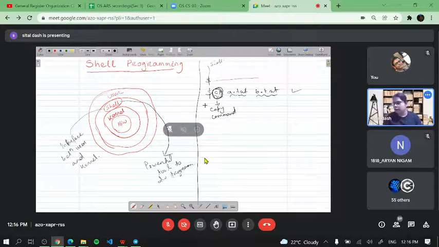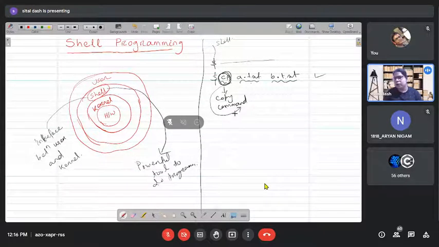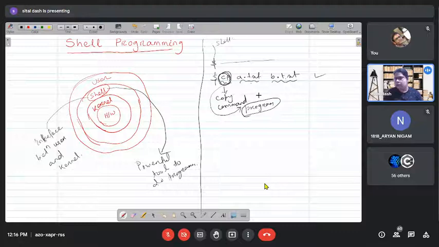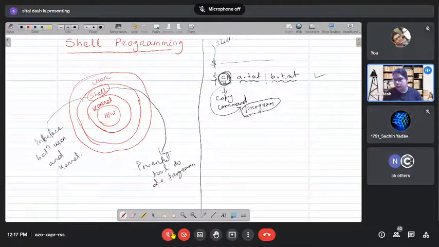So what exactly is cp? What will cp do? Here this command is just like a program. Whenever we are executing this command, it is nothing but a program which will be executed by this shell for doing a certain task. Yes or no? Yes, ma'am. So cp is a program which will be executed by the shell. Got it?